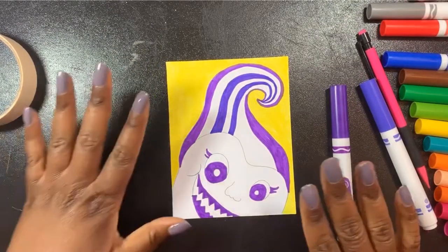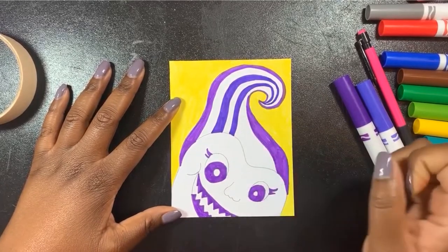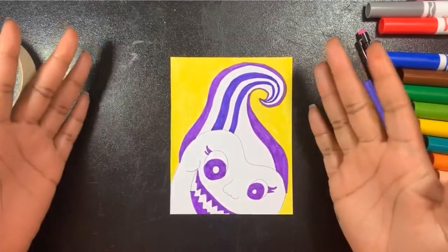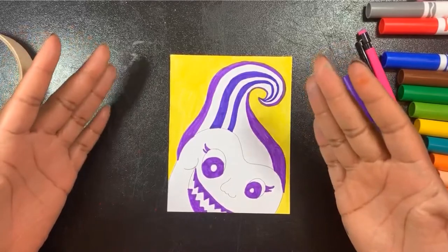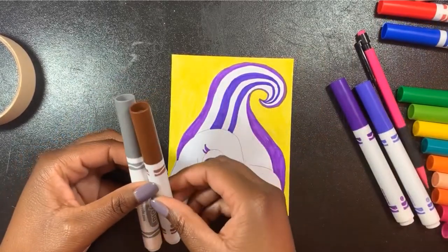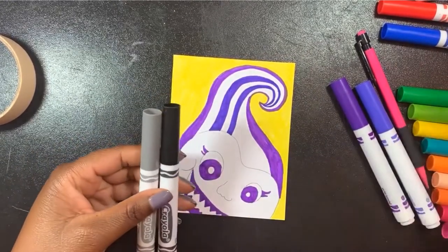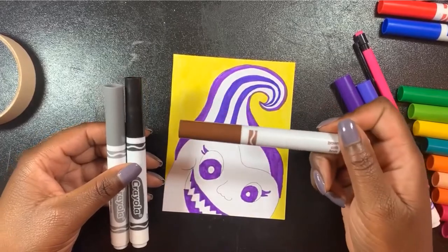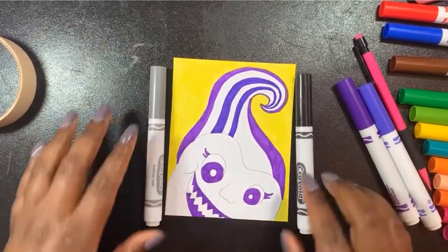Okay guys, I have as much purple on here as I want, so now I'm going to color the rest of it with some neutral colors. That way, since they're neutral, the yellow and the purple will stand out more. To review, our neutral colors are gray, brown, and black. For this one I'm going to use just gray and black, because the brown is clashing a little with my purple and yellow — it's a warmer brown that stands out. So I want to keep things neutrally neutral with gray and black.